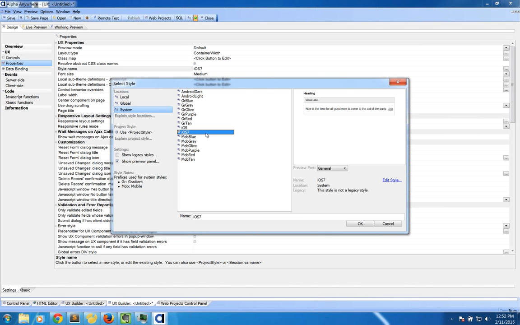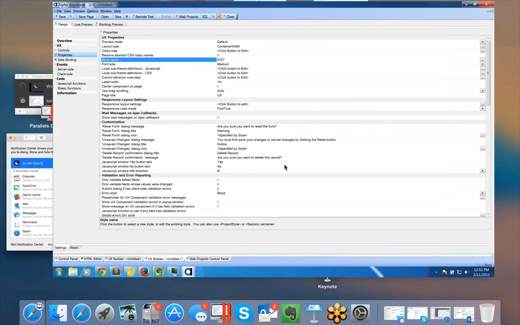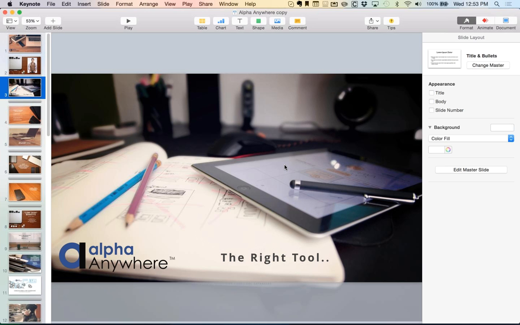Great. We have a question here about hosting. Where do you host? What does it cost? How do you do it? That kind of thing. Good question. Our preferred host, the people we work with a lot, is called ZebraHost, and they're specialists in hosting Alpha applications. So what's great about that is they know how to quickly set up and then create your environment, get it running, and answer your questions, and make sure Alpha is running optimally there.